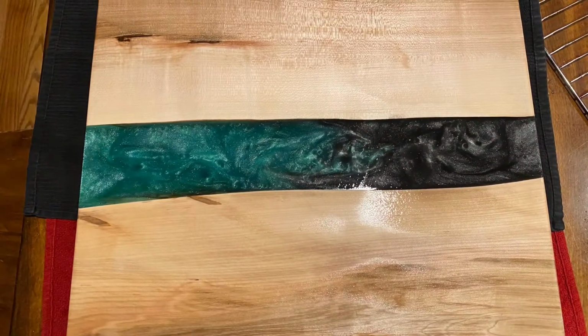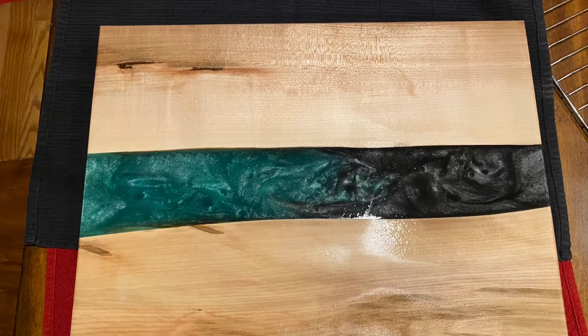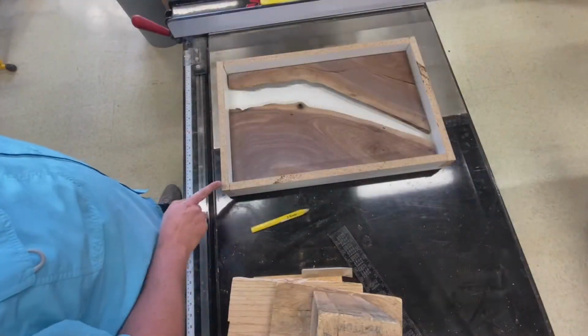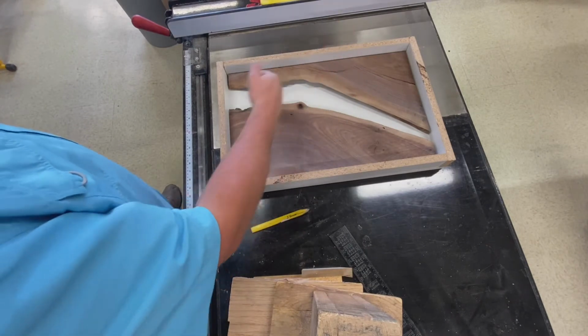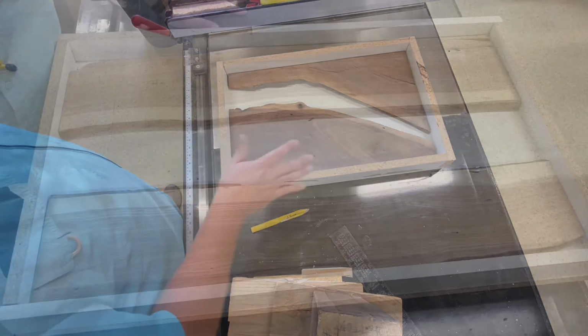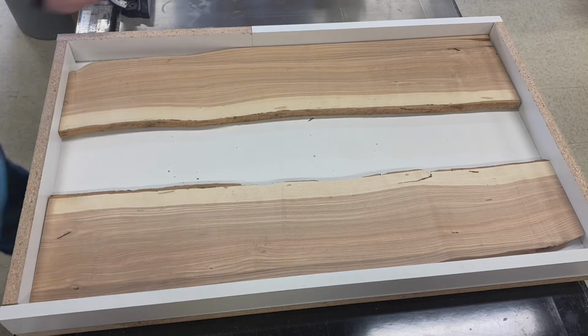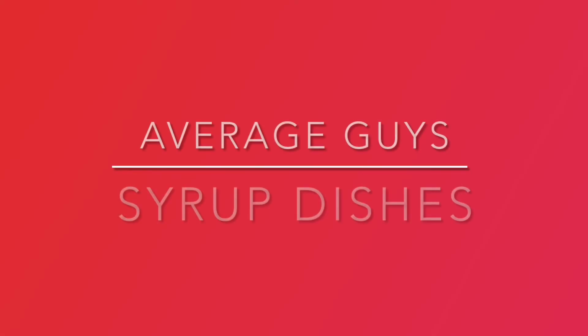It's a pretty fun project. Love those two colors. We add something extra every time. Talking about adding a juice groove, but we have plenty more coming. Let's highlight a couple of these. We're going to have a walnut serving tray coming up, and then we're also going to be adding in a, oh, it's pretty big. It's about an inch thick, and it's around 21 inches wide and 33 inches long. And this is a noodle board. It'll cover the stove and the sink. So tune into those videos. Let's check them out.